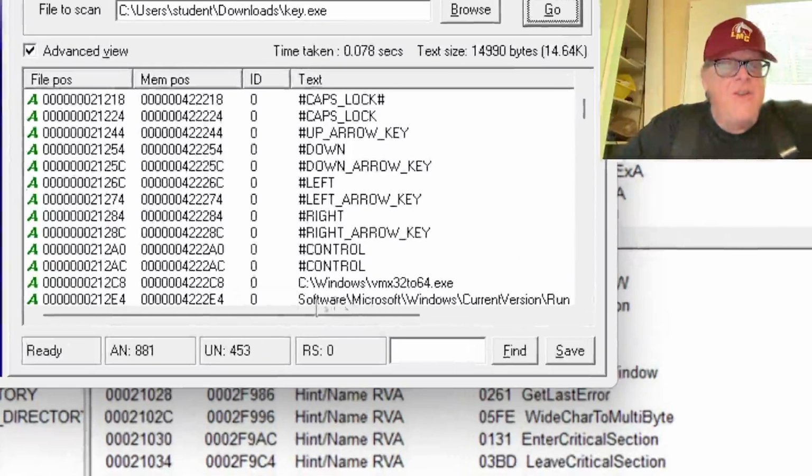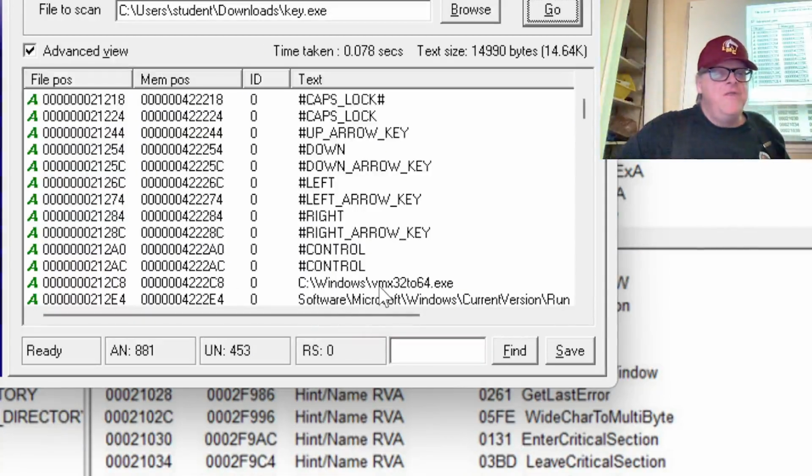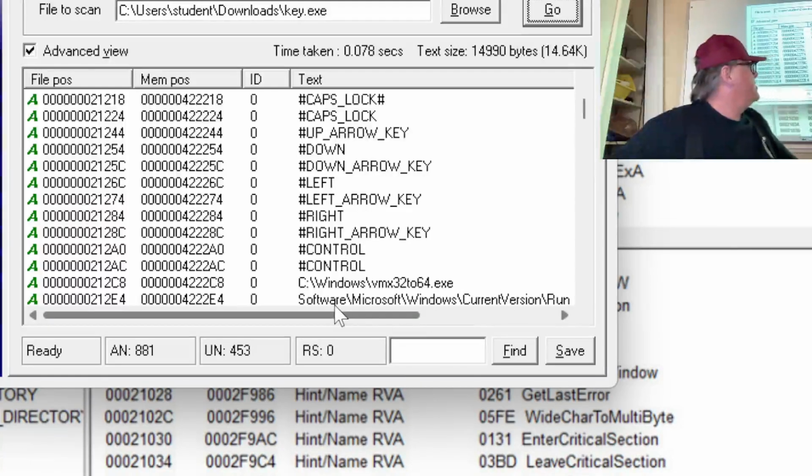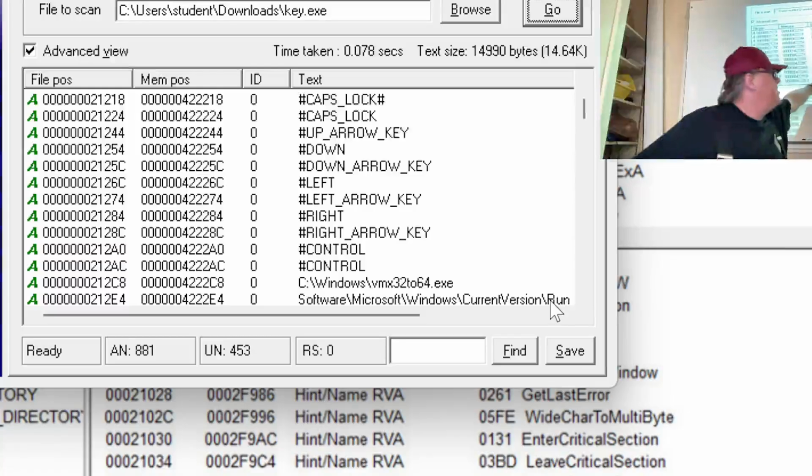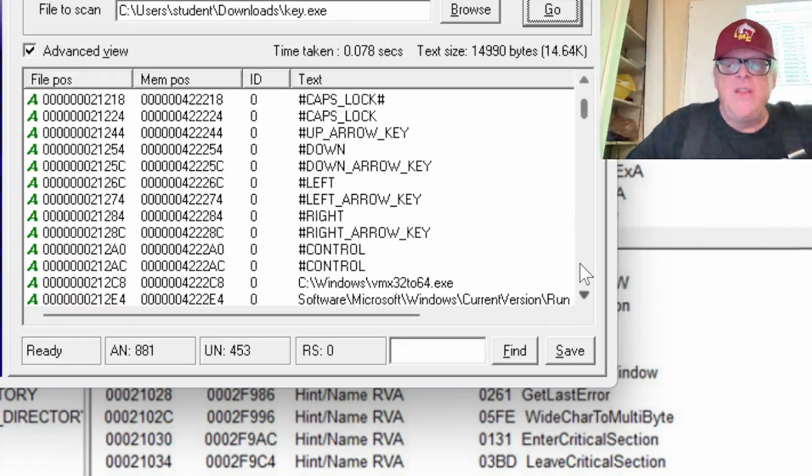And now, notice this, it puts up a funny looking file, C:\Windows\VMX32to64.exe. It looks like it makes a file, again trying to fool you, that looks like a graphics driver or something. And so it looks like this is probably an indicator of compromise. This file it's probably going to create. And here's the persistence mechanism. This is a registry key path, and this is the run key, and anything you put in the run key will automatically launch every time you reboot the machine. So right here I've learned a lot. I've got an indicator of compromise, and I know how persistence is likely going to work, because it's just doing the most likely normal things.